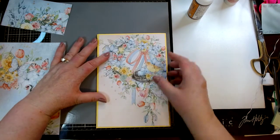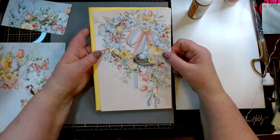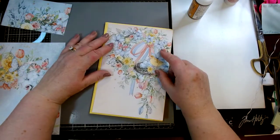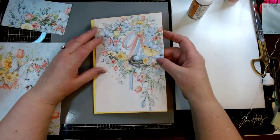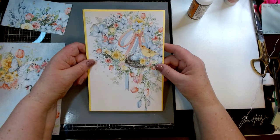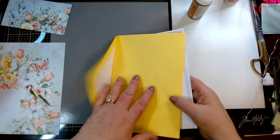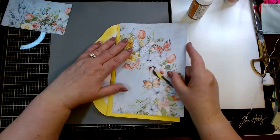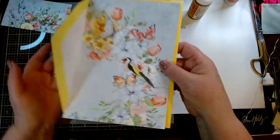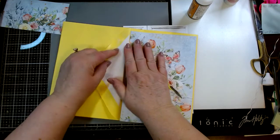Okay, but what I'm considering as I look at this, because this is a pale peachy pink, pinky peach, is I'm wondering if I want to distress this card before putting it down. That's a possibility. But I'm not sure that I do. I don't know. So I can distress the envelope. Let's look at this. Sometimes you have to open it up so that you can see just that page.